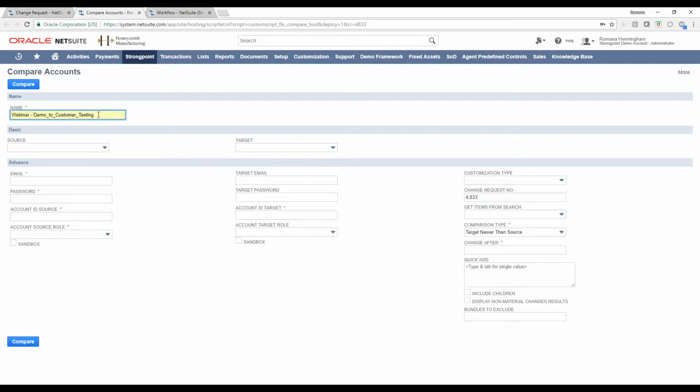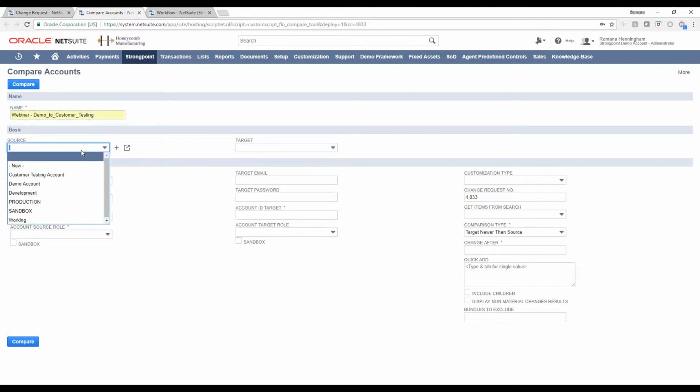So if you run a standalone comparison, then this name will automatically be attached to the Excel file from the information that you export. Or if you're doing it from a change request, such as the one I'm doing right now, it will attach it to the change request using this name. So this name is actually a mandatory field.